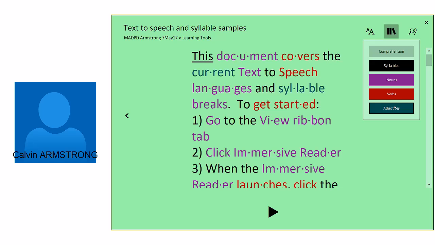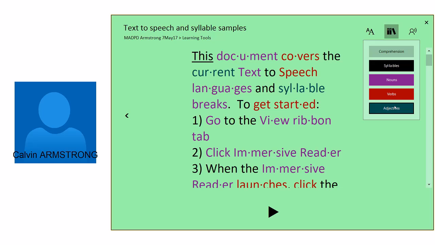Now, I'm a math teacher, so the actual opportunities for this in class are minimal. What I do use it for is my second language students. When I ask them to do presentations in math class, and we do that from time to time, I will have them put it in here and have it read to them so that when they write something, they can listen and see how it sounds, and also they can practice their pronunciation against what the reader is saying.